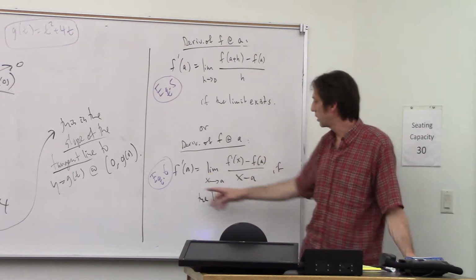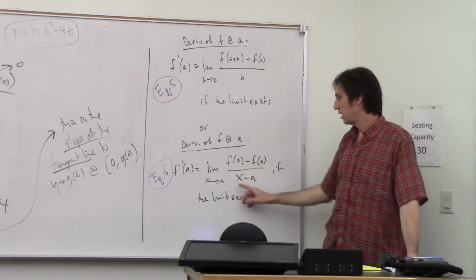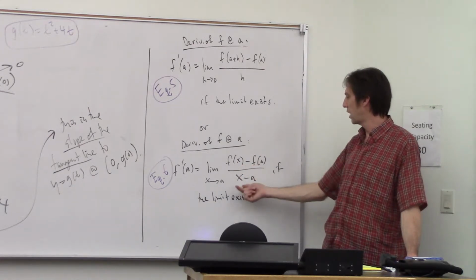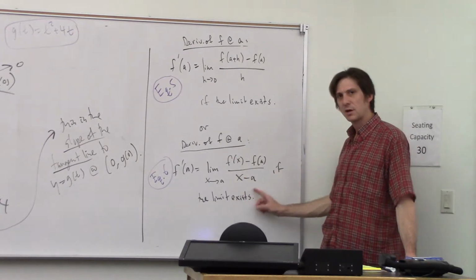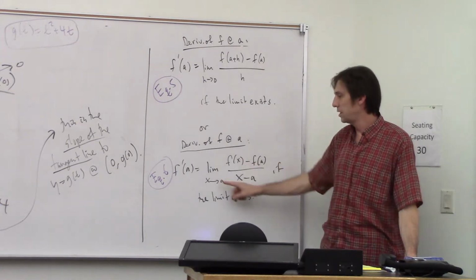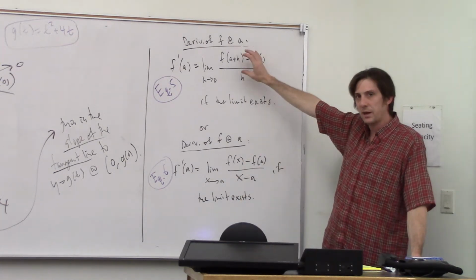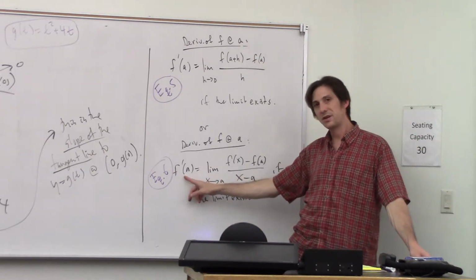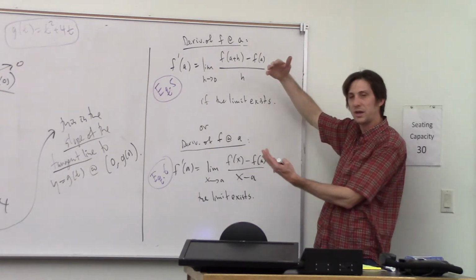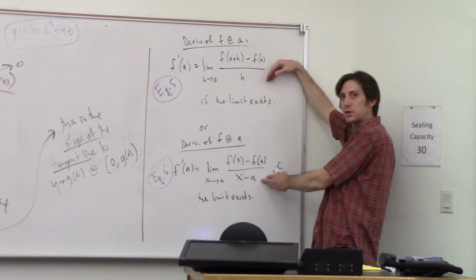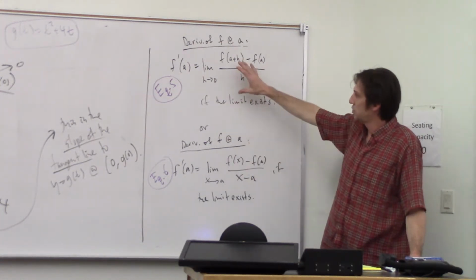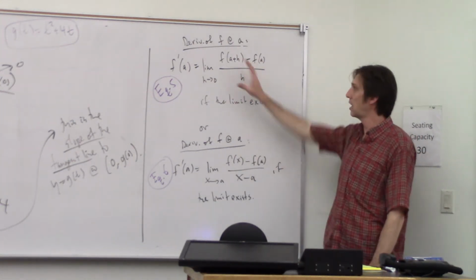Equation 6 in your book is a different limit: the limit as x goes to a of f of x minus f of a over x minus a. They talk about in your book, and we can talk about this tomorrow in class if you like, that this limit is equivalent to the one with h, and so it is still f prime of a. We can think about these two limits as just equivalent definitions for the derivative of a function at a point. These formulas should be memorized for sure. This will be on the final exam.